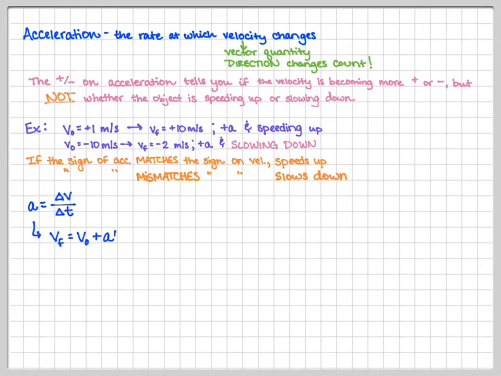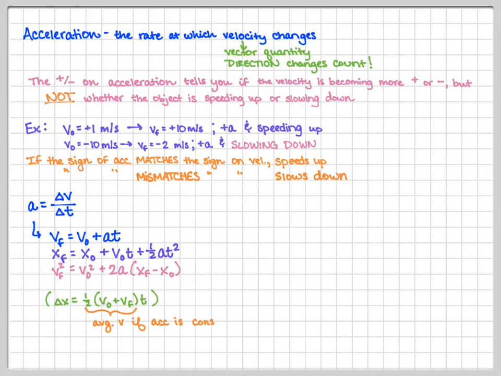The equation for acceleration, as I mentioned earlier, it's defined as the rate of change of velocity. So change in V over the time interval. Rearranging that, one of the equations that we use very frequently is the V final is equal to V initial plus acceleration times time. And this is one of the big four equations of constant acceleration, also known as the kinematic equations.